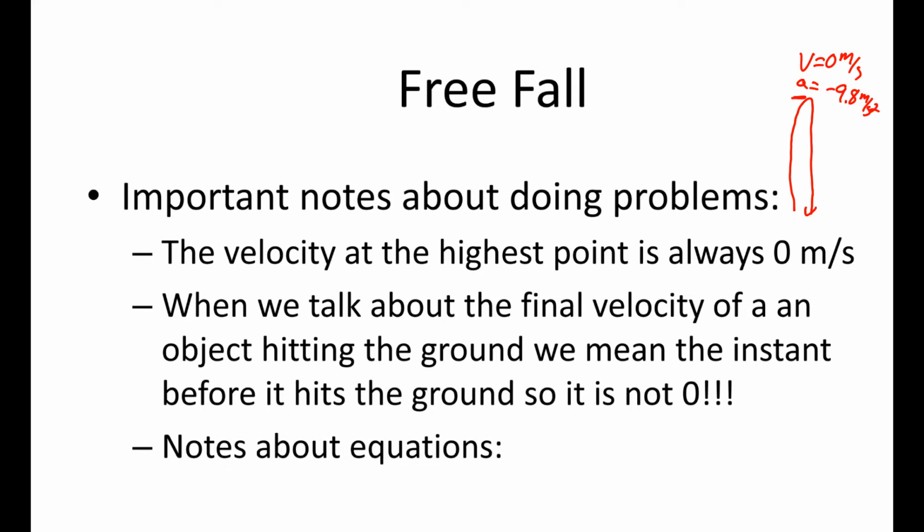All right, this next one is important and drives me kind of crazy, and kids always do it. When we talk about the final velocity of an object hitting the ground, we mean the instant before it hits the ground, not after it's hit the ground and stopped. So if we were to, for example, throw Jake off a cliff, that's Jake.